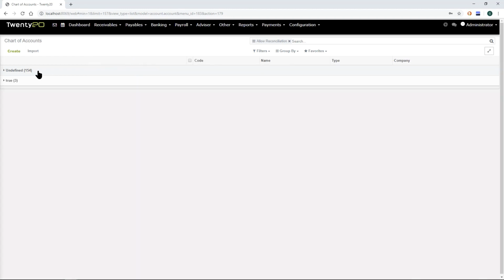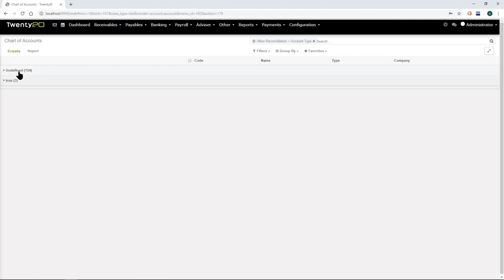It doesn't hide the records. We're not filtering, we're just grouping. A filter would hide those records. We'll show you that in a moment. Also want to show you that you can stack up groupings. So, under Group By, we see the checkbox here for Allow Reconciliation. If I now click Account Type, you'll see nothing seems to have changed on my screen. You'll see in my search bar, it added Account Type after Allow Reconciliation.